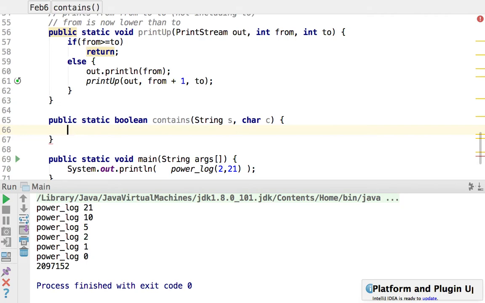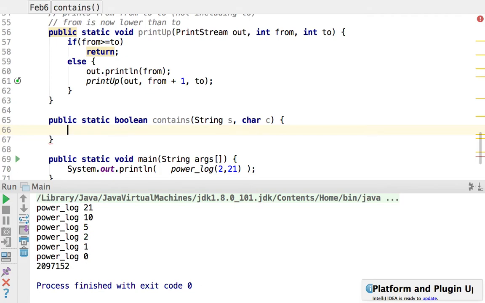There's a method on the string class, but how can we do it ourselves? What's a string? It's a bunch of characters, right? So how can you check?